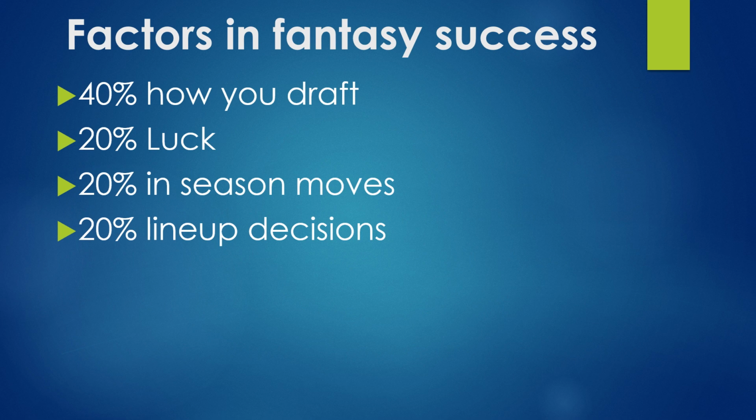I'd say the factors in fantasy success is 40% on how you draft, 20% luck, 20% in-season moves or trades, and waiver wire and free agency, and 20% your lineup decisions. So the draft is probably twice as important as anything else.